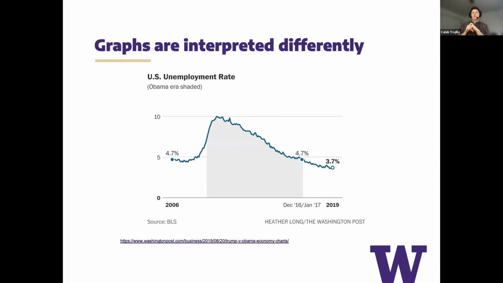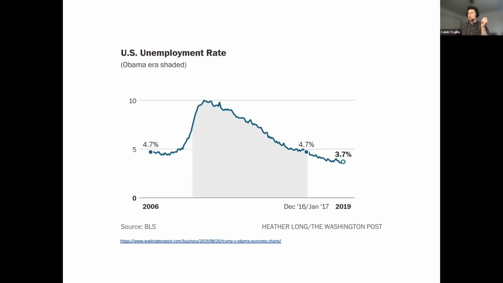Depending on which political affiliation you have, which party you belong to, you might interpret this different ways. So I'm going to practice interpreting it to give you a sense of what different people saw when they looked at the data. Now, keep in mind, they all agreed on this data. It's just that the view is a little different. So first, let's make this figure a little bigger so we can get a better sense of it.